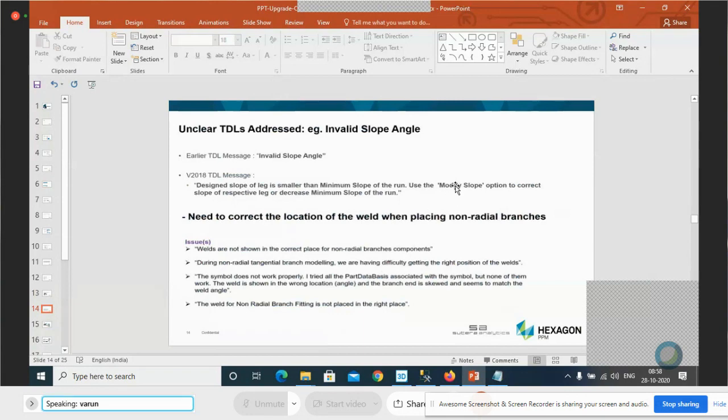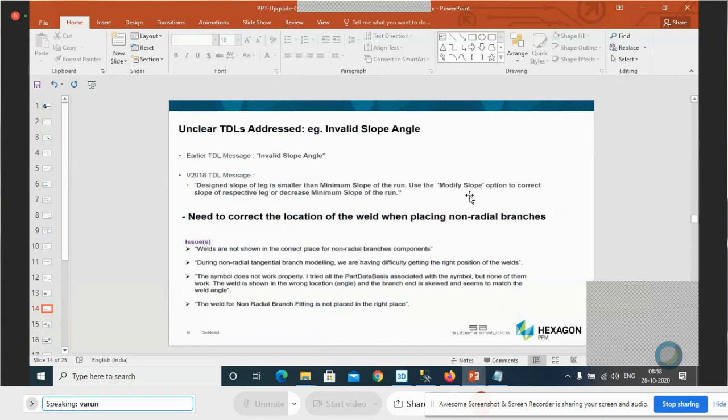Here, if you see the use modify slope, at a particular reference the database administrator knows where modify slope is, so he can change the values accordingly. So that type of tutorial message has been addressed. I have just taken a small example to show you which has been enhanced per message level.